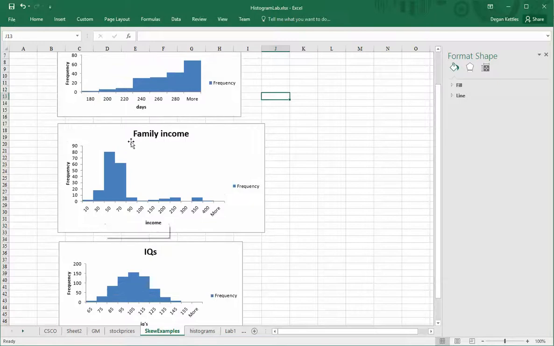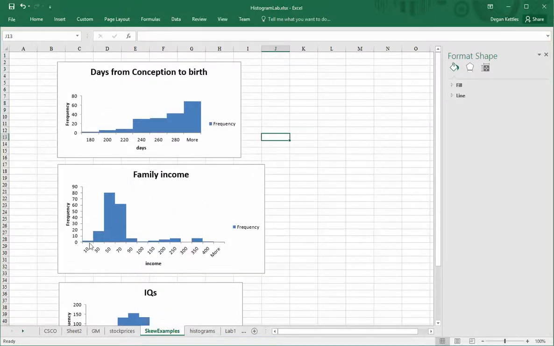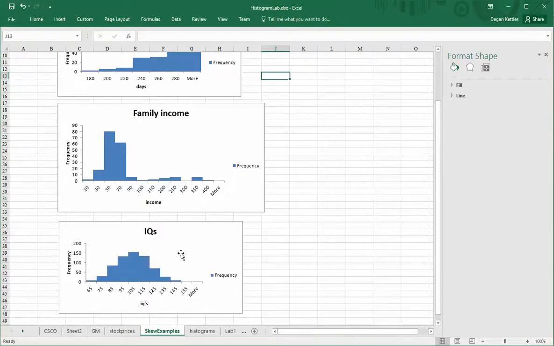Family income: this makes sense, that a lot of people probably have an average or a median income, or most incomes are probably around this number right here, around 70,000. But there are certainly going to be outliers, and so this has a right tail. In contrast, IQs are known to be evenly distributed across the population, and so it has this nice symmetric look to it.